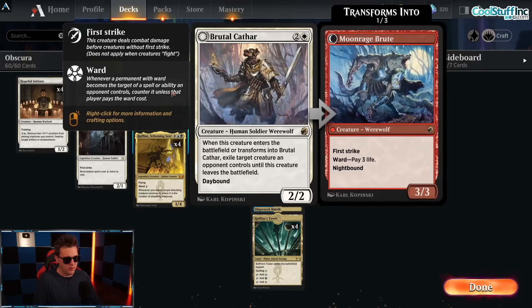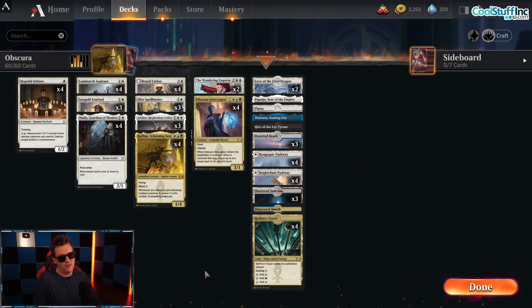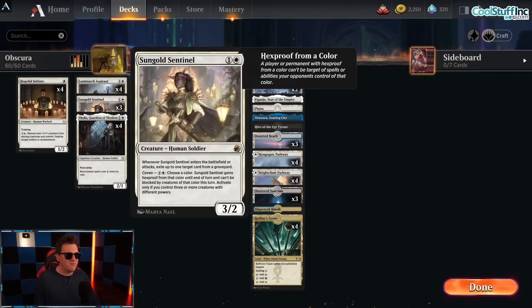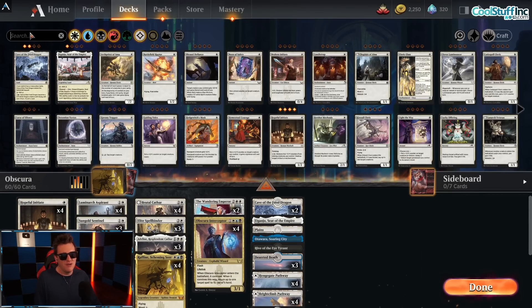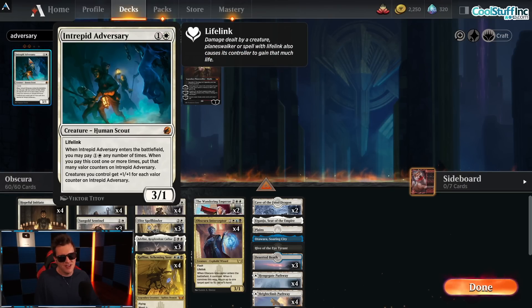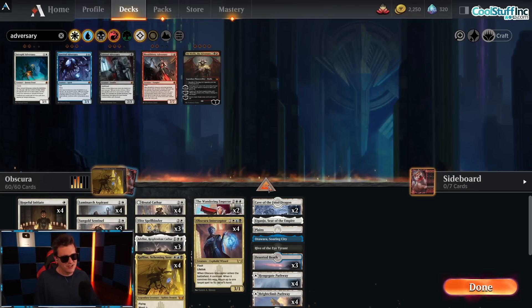What do these flash cards play well with? Brutal Cathar. We have four copies of Brutal Cathar because being able to flip it is freaking cool. We still have two Wandering Emperors — the card is far from bad, adding another flash threat in our five-drop spot. We have Adeline because this card is still a house. I'm running Sungold Sentinel — a little bit of graveyard hate seems to go a long way right now, since there are reanimator players out here. This possibly should be Intrepid Adversary instead. I'm also avoiding one-toughness creatures.